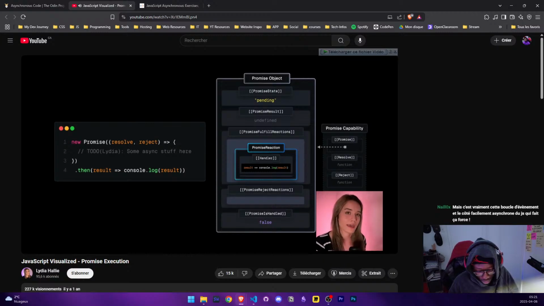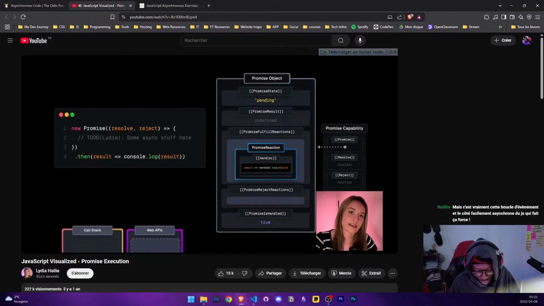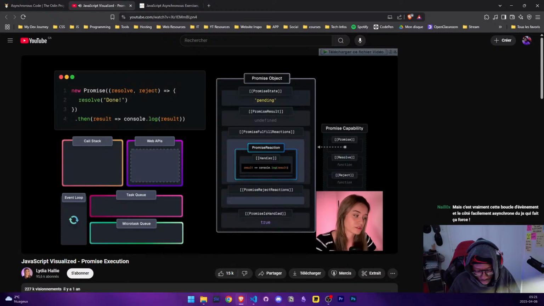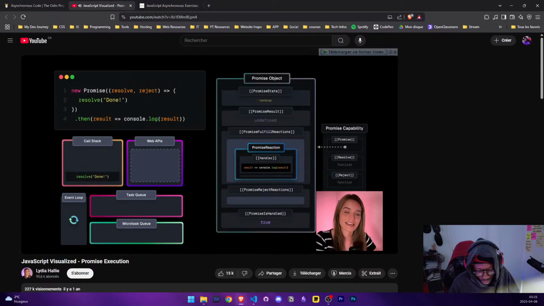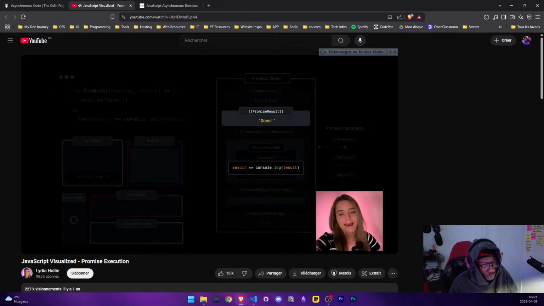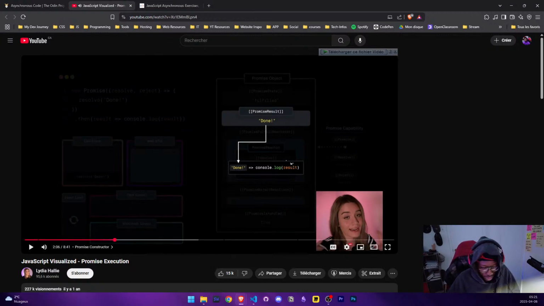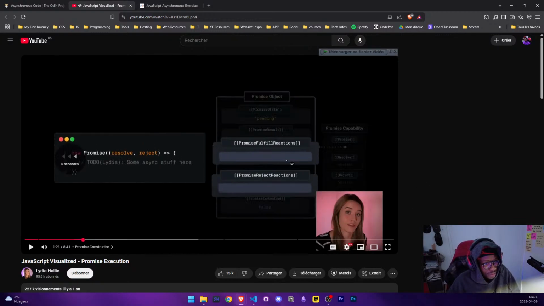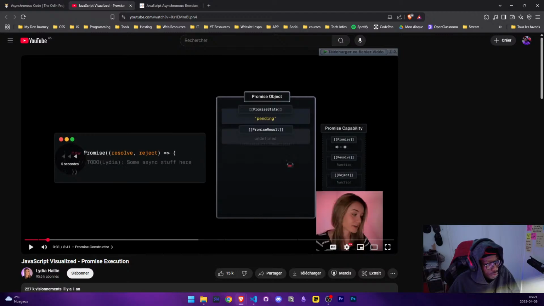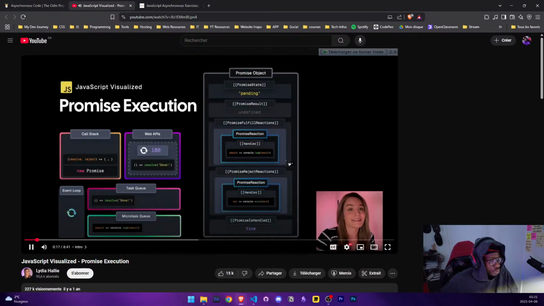Now what happens is that whenever we resolve the promise, so we call resolve, resolve is added to the call stack, the promise state is set to fulfilled, promise result is set to the value that we pass to resolve, and the promise reaction record's handler receives that promise result. So when we interact and work with promises.